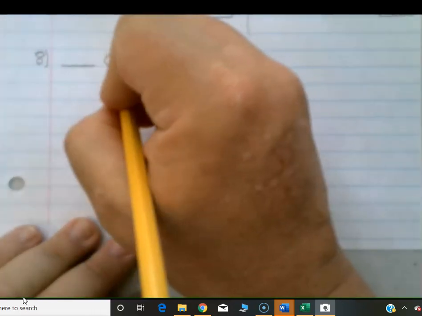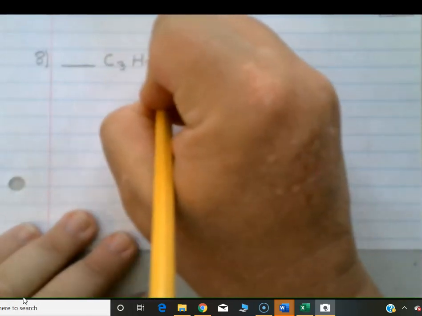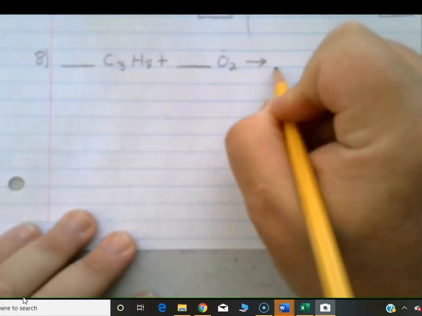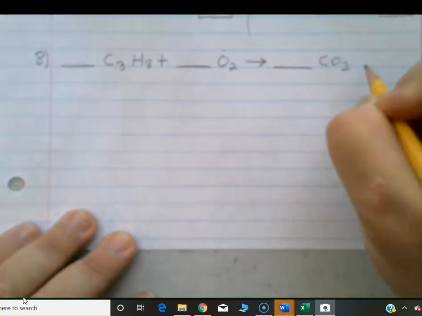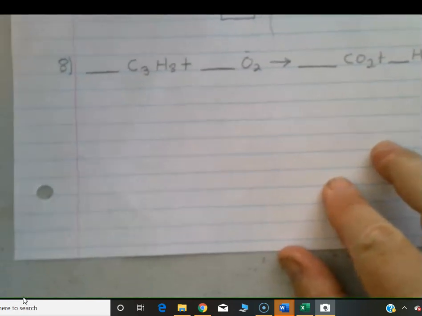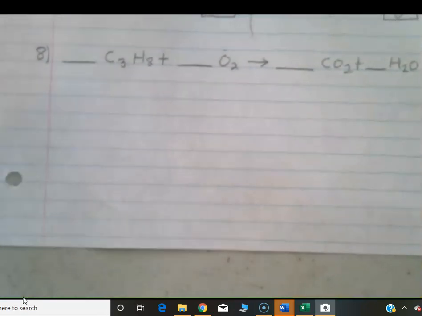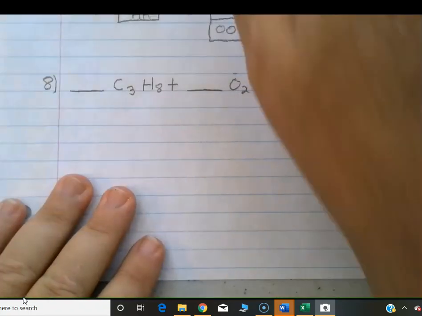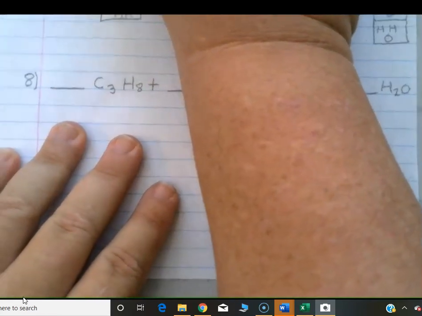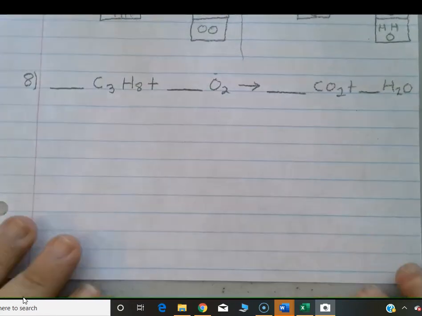Okay, here's another combustion reaction. It's a hydrocarbon called pentane. And you'll notice the reaction looks exactly the same, other than the hydrocarbon that's being used. But it's not going to balance the same. Okay, now let me get over here, and I seem to be having some focus problems here, so I'll do what I can with that, and hopefully it stays in focus while I'm writing. Okay, here we go.